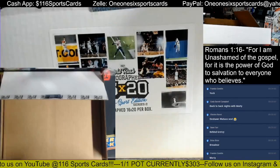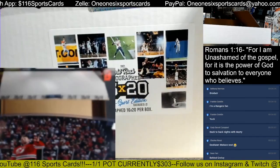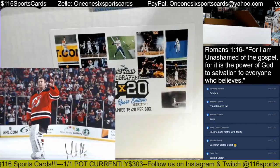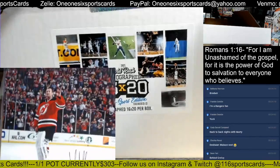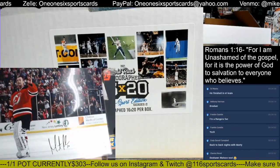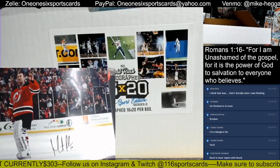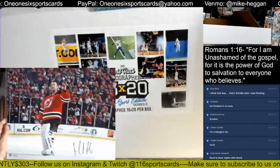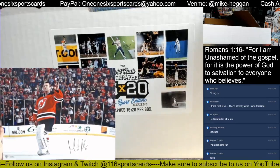It is Fanatic Cert. That's what I can use the front camera for. It's Fanatic Cert, so it won't have a paper. Martin Brodeur saluting the crowd. Frankie, I'm a Rangers fan too, but Marty Brodeur was an awesome goalie. I mean, it's hard to take anything away from him. Maybe this was his last game in Jersey. This might have been his last game of that season before. Did he get traded in the offseason? I don't know. That's definitely sick.